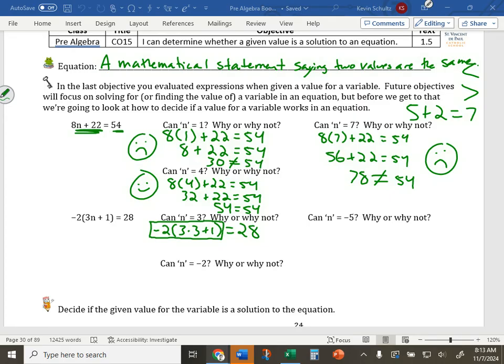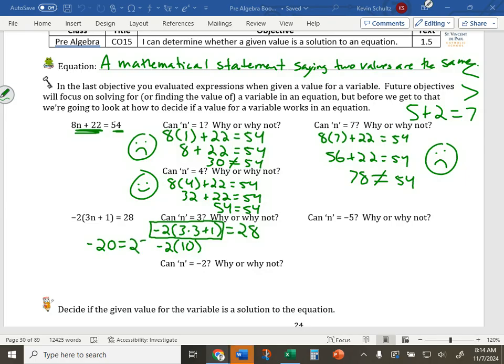Okay, now keep your hand up if you're bold, brave, believe in yourself, and want to answer it. Claire, what'd you get? Oh, very close. Very close. Madison. Negative 20, okay? So 3 times 3 is 9. We have to do parentheses first, right? 3 times 3 is 9. 9 plus 1 gives us 10. And so really, we're multiplying negative 2 by 10, because that's what's in our parentheses. And negative 2 times 10 equals negative 20.